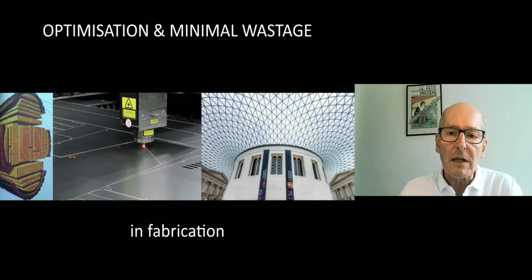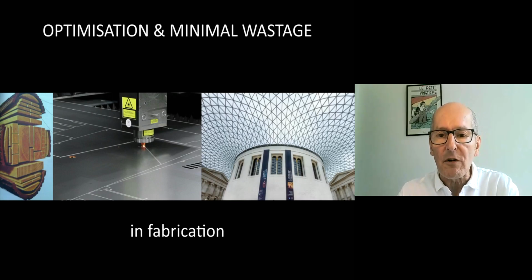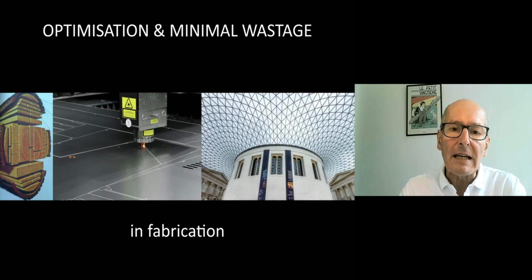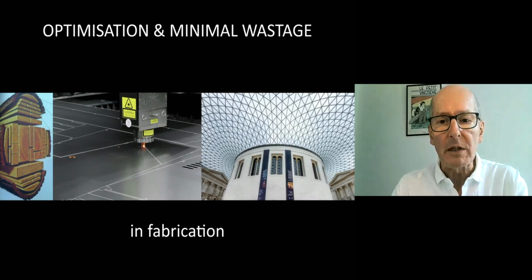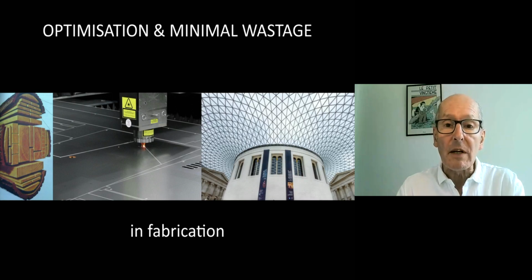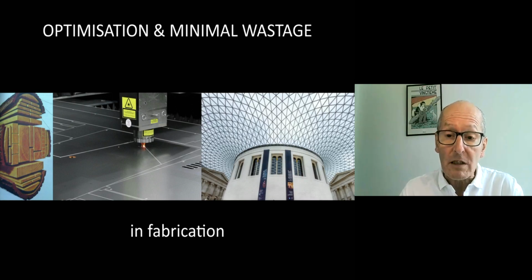glass roof, and I tried to do this as quickly as possible, but the quite interesting thing about it was that on plan it's pretty much like a bicycle wheel with spokes radiating, and of course it also mimics Frei Otto's soap bubbles in section, but it was all perfect in terms of the number of triangles and the sizes of triangles when they originally thought of the idea, because they had a circle in the middle of a rectangle. But when they went to measure the British Museum, they found that the circle wasn't in the middle of the rectangle, it was slightly off. And this caused a huge amount of problems, as you can imagine.